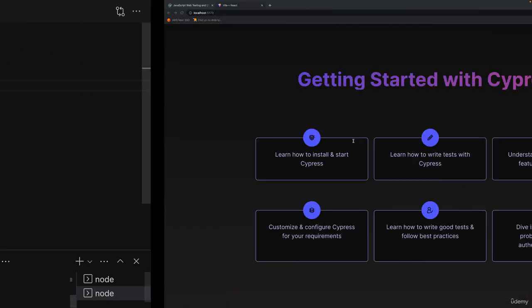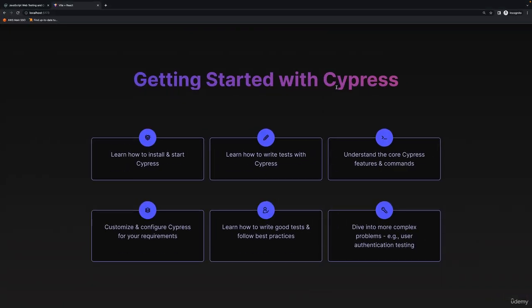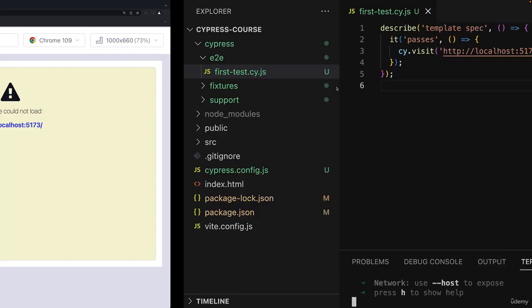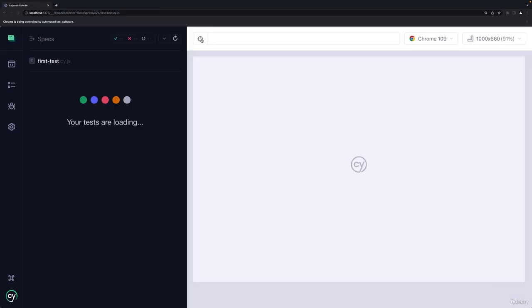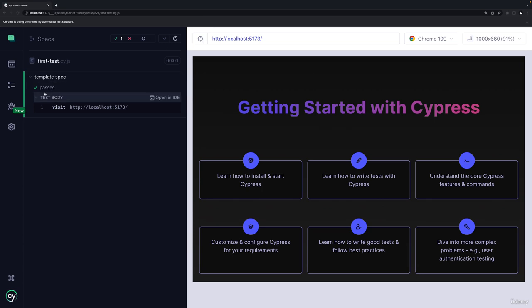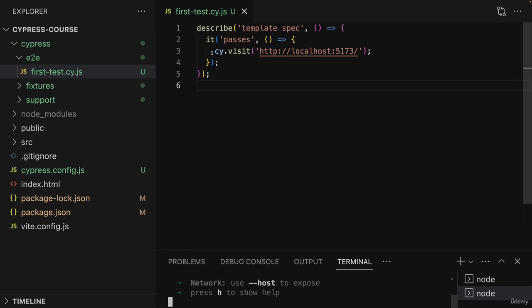And with that up and running, we can successfully reload and visit this page. And we can now also go back to the Cypress application, rerun all our tests with this icon up here. And now you see that this test passed. And we actually even get a screenshot here that shows us what Cypress saw, so to say. And this test passes because the only step we have in this test at the moment is that we want to visit this page. And therefore, if that succeeds and Cypress is able to visit that page, the test is marked as successful.